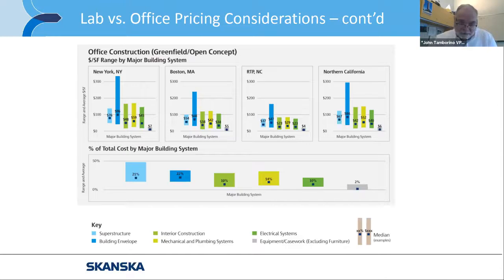It's important to understand that these building costs are out of the ground. So when we look at square foot numbers and fit out costs, the ranges of costs can be anywhere from, on the high end, almost $700 versus the low end, $350. And also when you're considering fit out costs in existing buildings, there could be additional costs for infrastructure upgrades, which can vary in costs from anywhere from $95 to $180 a square foot.